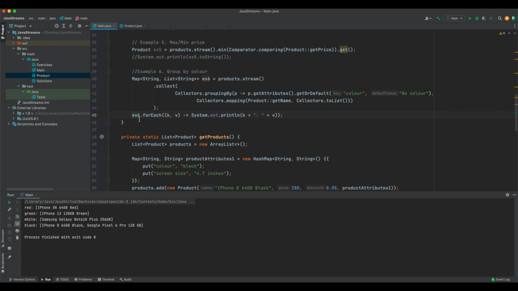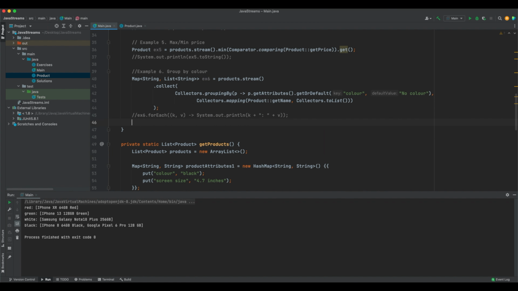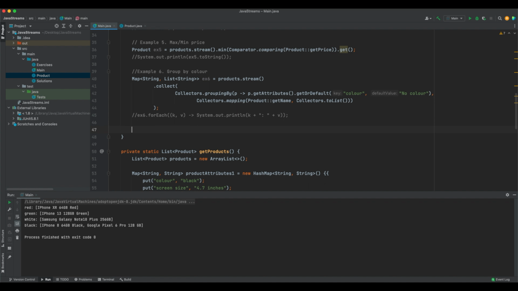Remember that in the beginning of the video, I told you that Java streams can leverage the multi-core architecture of computers in order to execute processes in parallel, because there can always be only one process per one core.